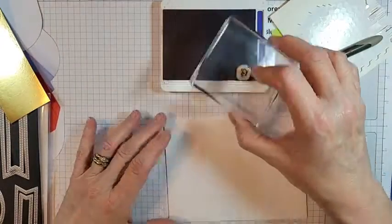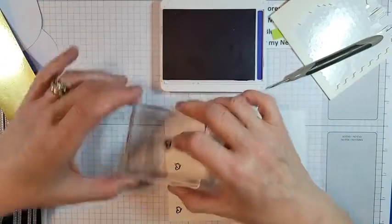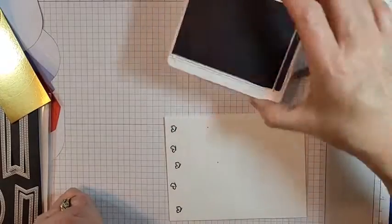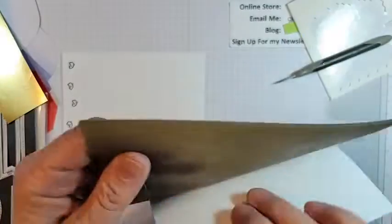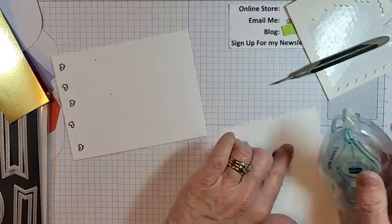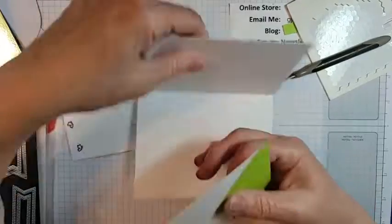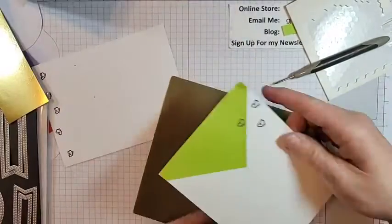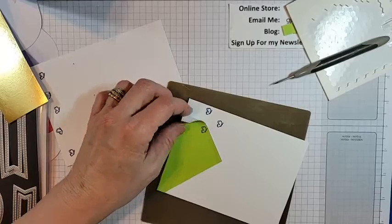Now, I'll just run a few cute little butterflies flying up. There we are. Now, let's put that inside the card. I like this alternative card that we came up with. Good choice. Oh, wait. This is pulling up. Let me just tuck some more adhesive underneath there.